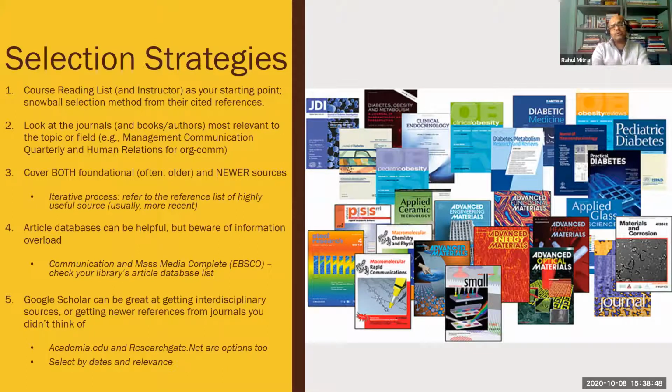Other additional sources, academia.edu and researchgate.net, they're social networking sites for academics. A lot of academics will upload book chapters and journal articles on these websites. And in some cases, especially for journals which have a paywall that your library doesn't subscribe to, or book chapters that you can't really access unless you buy the book or that are available through your library system.